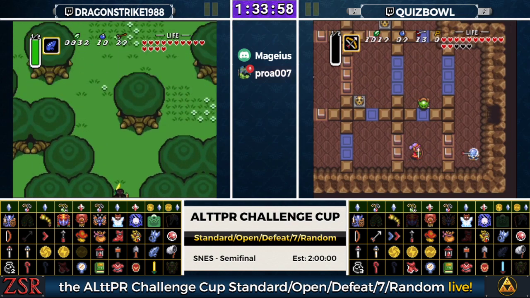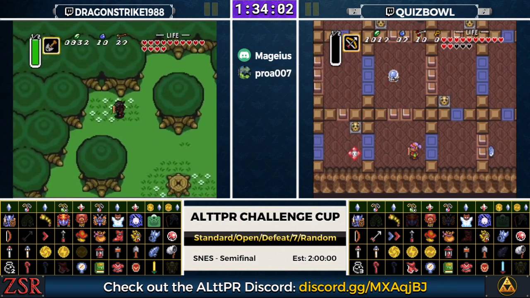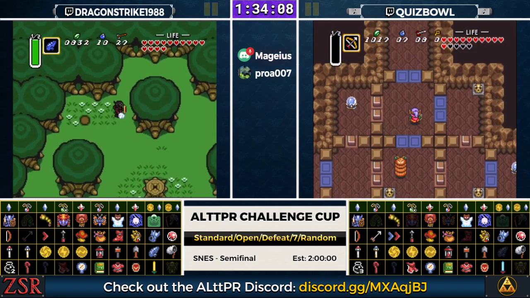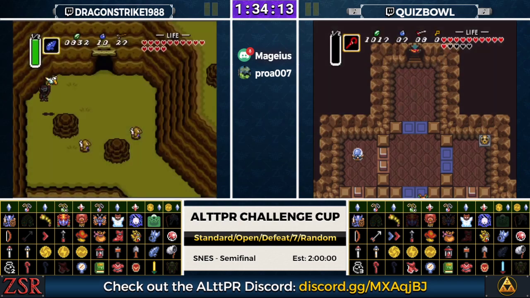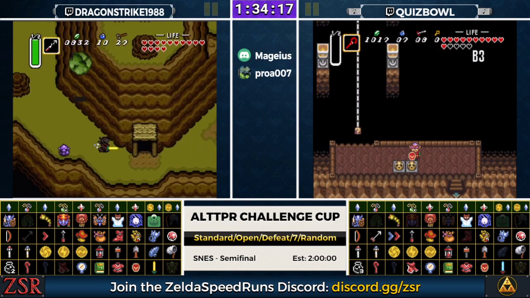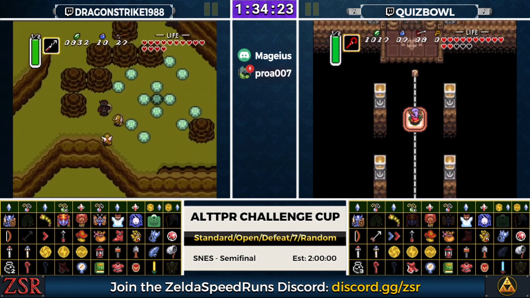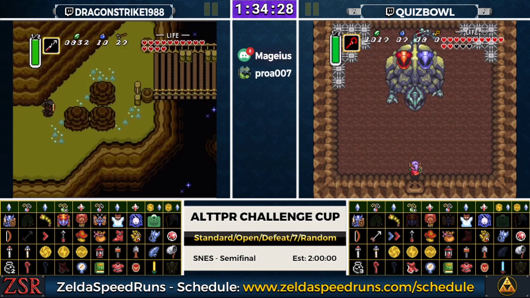Okay, here it is. Dragonstrike1988 is in go mode at 134.05. As a positive note, I don't know if they will have silvers. Most likely yes, but still. Given where it is on the map, it's hard to imagine. Given where it ends up being, I think it's probably gonna get it. Fake powder. Wow.